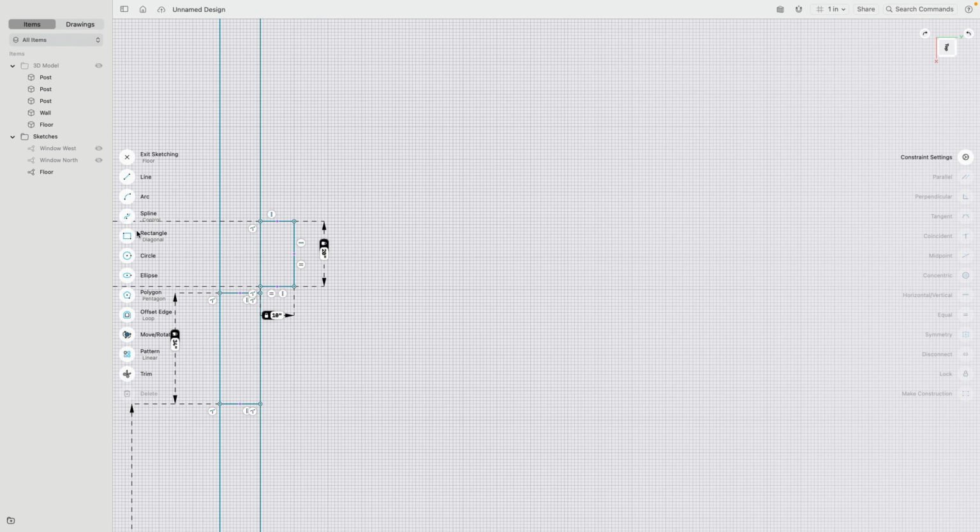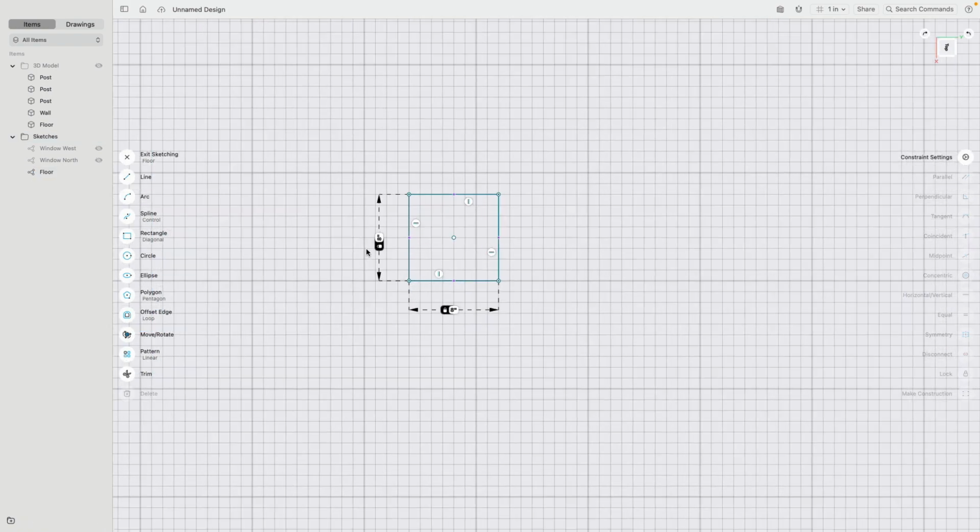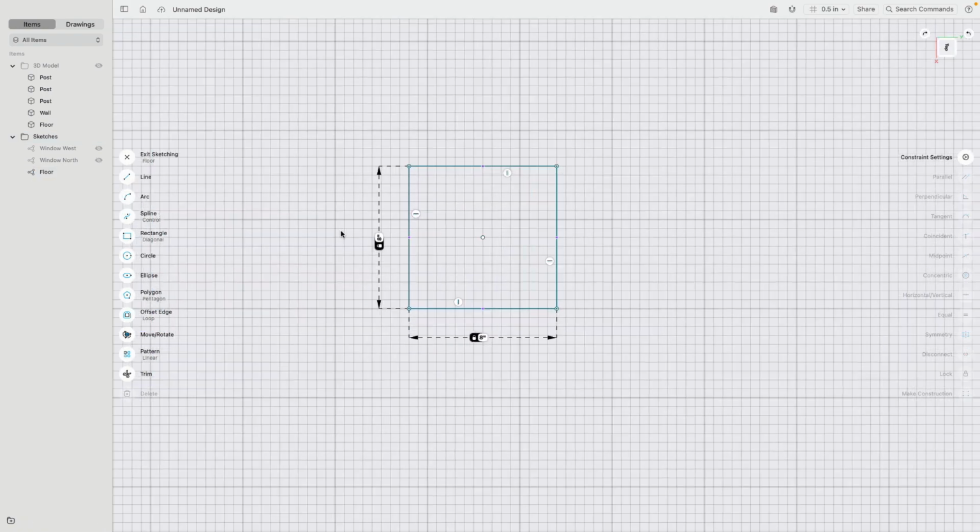Okay, so first thing is we're going to create the position and then the detail of the I-beam. Just create a rectangle. 8, tab, 8 inches, enter. And escape, double click, and make sure it is horizontal, vertical. There, beautiful.